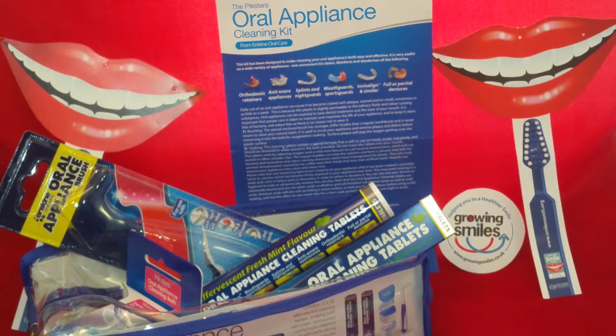Your dental team will give you personal advice, because this is part of your overall oral hygiene routine. You've got to make sure you're cleaning your teeth, in between your teeth, brushing your teeth every day, and then actually cleaning any appliance, anything that's going in your mouth. It gathers up plaque, bacteria and biofilm, the same way as your teeth and gums do, and it can then irritate and increase your risk of tooth decay, gum disease and bad breath. The surfaces of many of these appliances are slightly porous, which means they're very permeable to oral fluids, so saliva and things. And if you've ever left a mouth guard in your sports kit for a week, you'll know exactly what I mean, they get to smell a bit. So these things need to be kept clean.